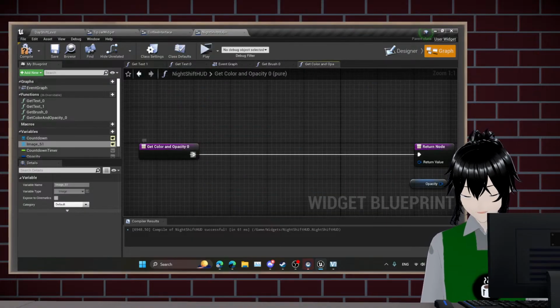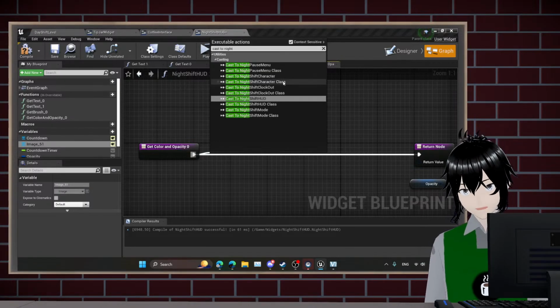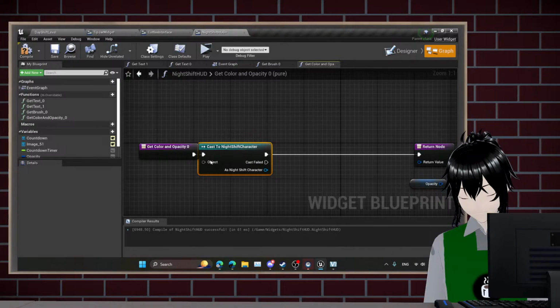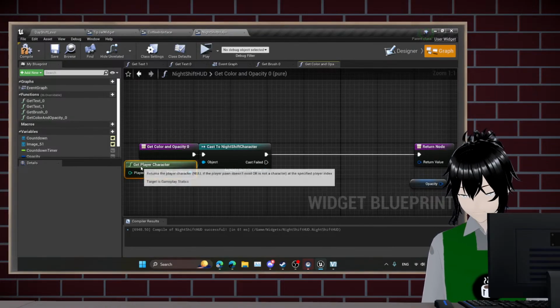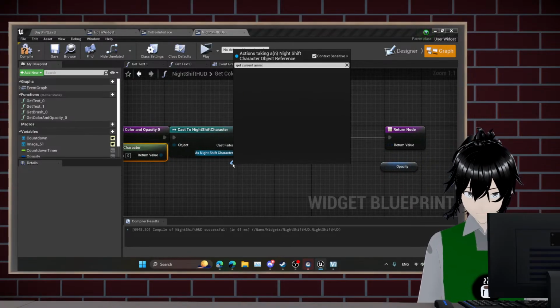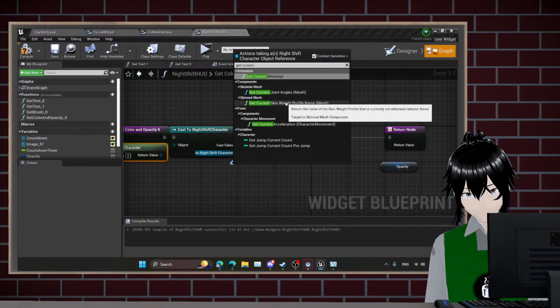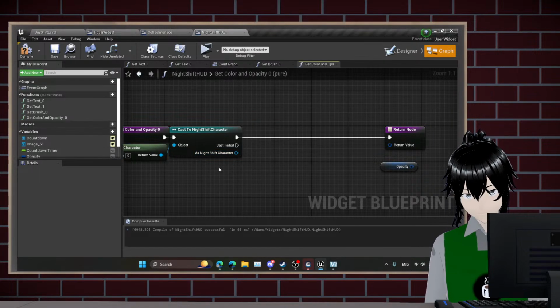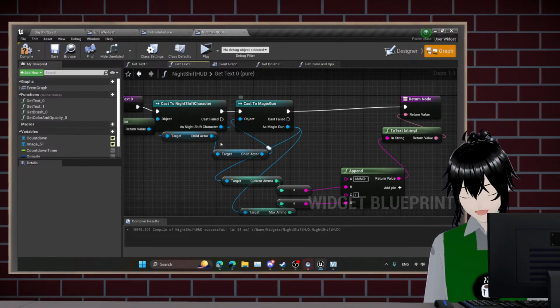Okay, then we'll do the same here. So cast to night shift character. Get player character. Get current ammo. It's not pulling from the night shift character, is it? It's pulling from something else. Aha, that's what it is.